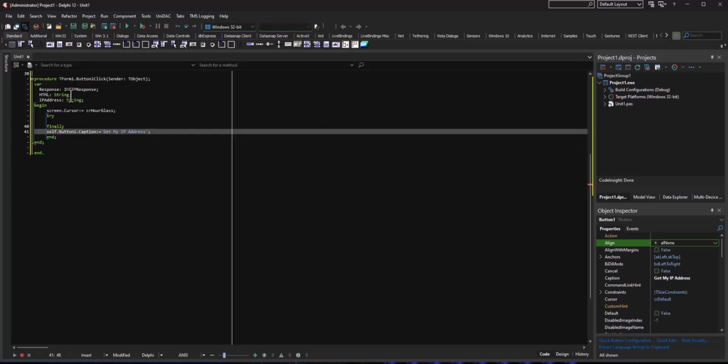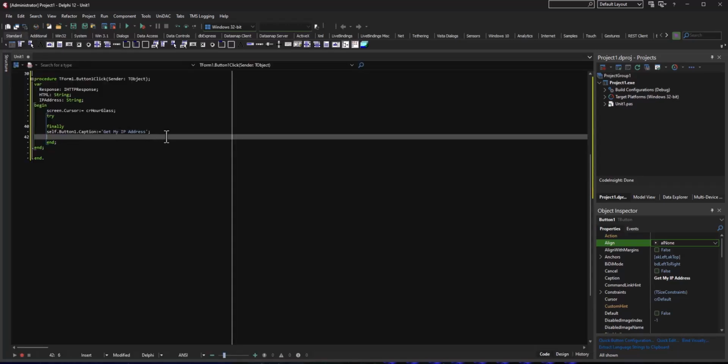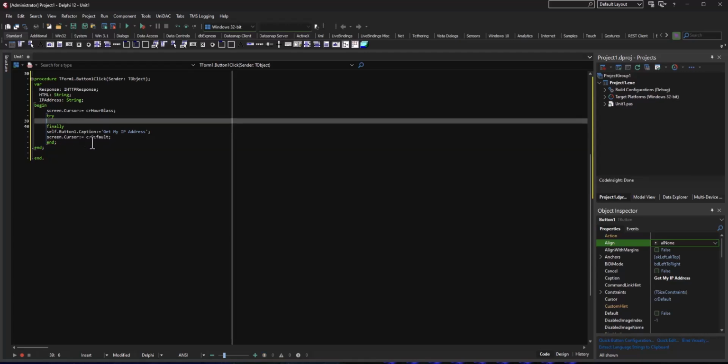Then we want to set our cursor back to normal because all of our operations are complete. Screen.Cursor equals crDefault. Okay, now we can go through here and start programming.